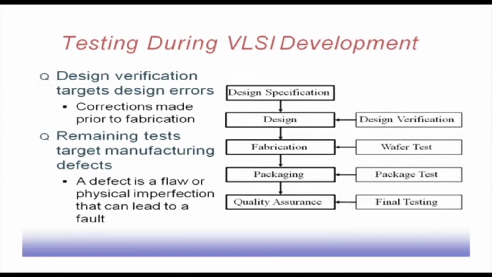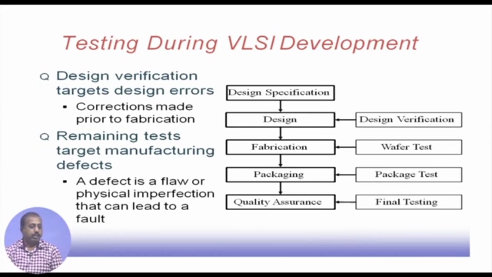And after fabrication has been done, we have got the individual devices checked. Now, at the packaging stage, the pins will be attached, and then we check whether this packaging has been done properly or not. At that stage also the functionalities are to be checked. And after that, when the chip has been packaged, we have to check for the overall operation of the system, overall operation of the chip. That is due to quality assurance, whether it meets all the requirements of the system or not. That is done by the final testing.